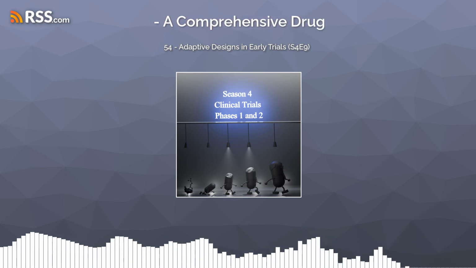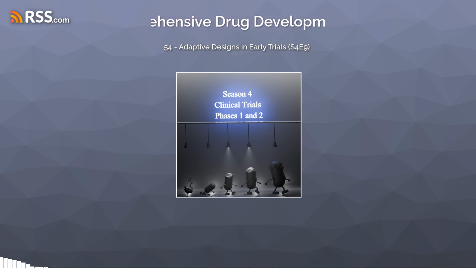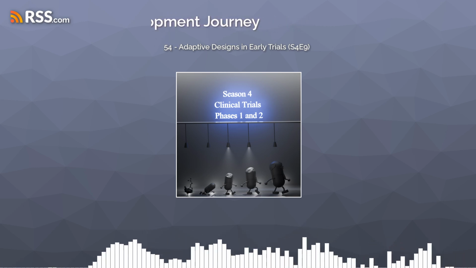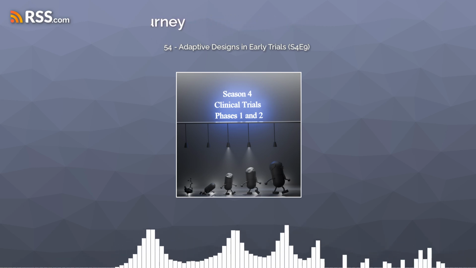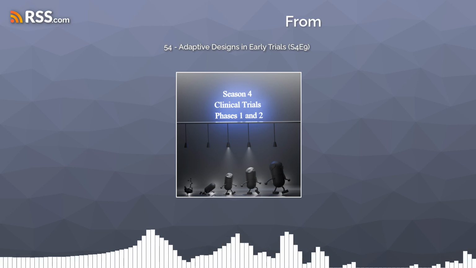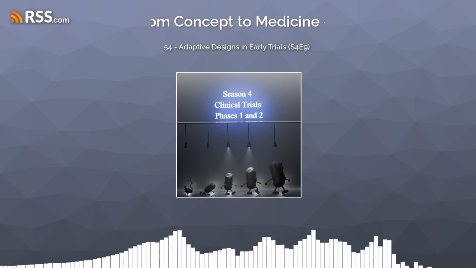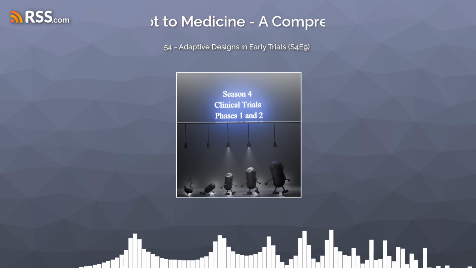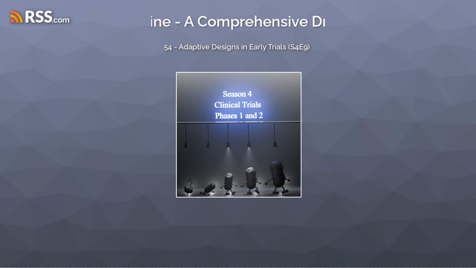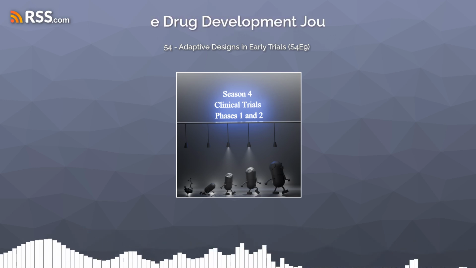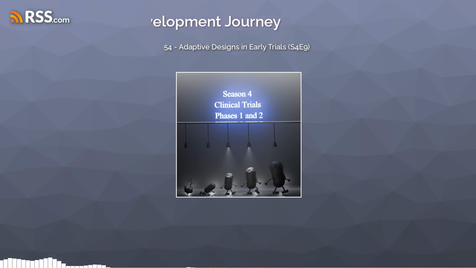Adaptive trial designs, what's the big idea? Okay, imagine this. Instead of setting everything in stone at the very beginning of a trial, you build in some flexibility points, right? So you can make changes based on the data that's coming in as the study goes along. Basically, you're creating a trial that learns as it goes. Pretty cool, huh? It's like a trial that evolves. That's got to be way better than just sticking to the old rigid plan.